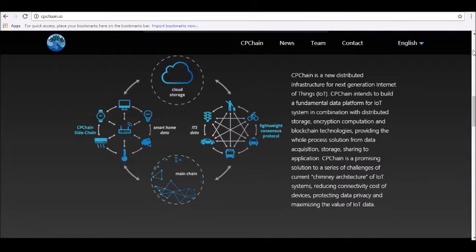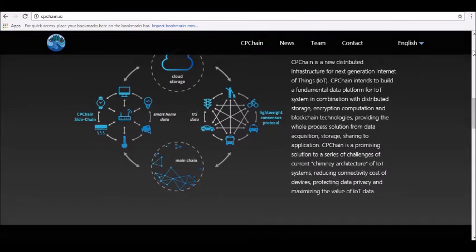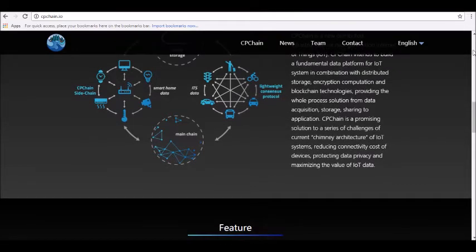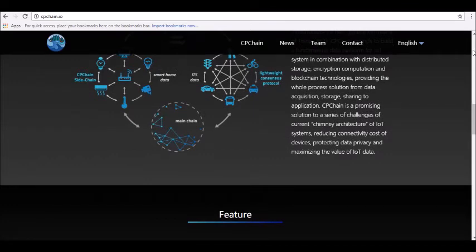Parallel distributed cloud storage architecture. CPChain will deploy parallel distributed cloud storage architecture to solve the scalability problem created by large-scale data storing and sharing. A new hybrid consensus protocol. CPChain will implement a new hybrid consensus protocol capable of huge scaling while optimizing computing power. Sidechain consensus system. CPChain will implement a sidechain consensus system focused on providing a high level of security while simultaneously allowing real-time, high-volume, concurrent transactions across the CPChain network.